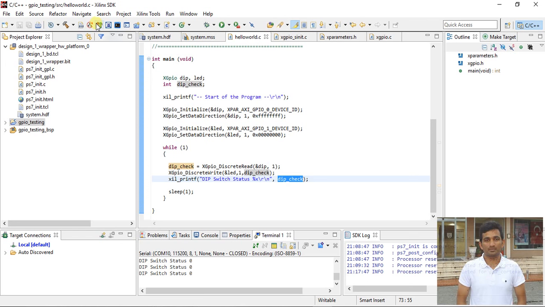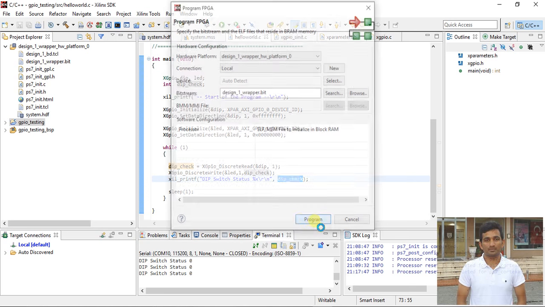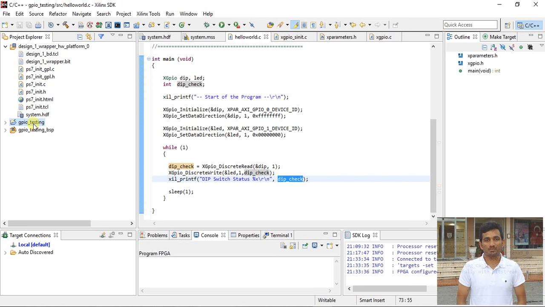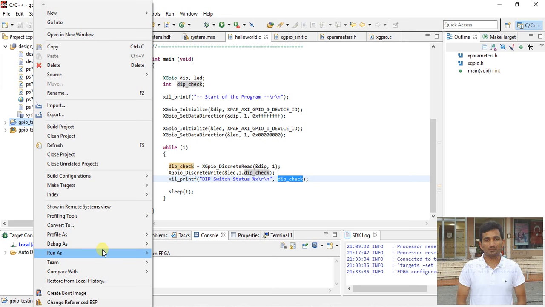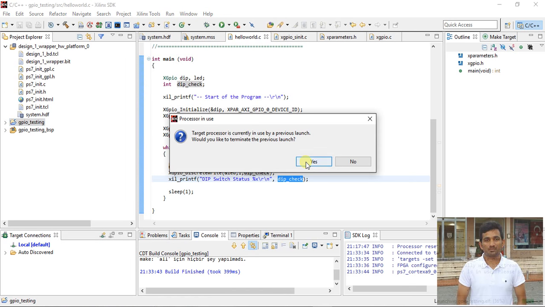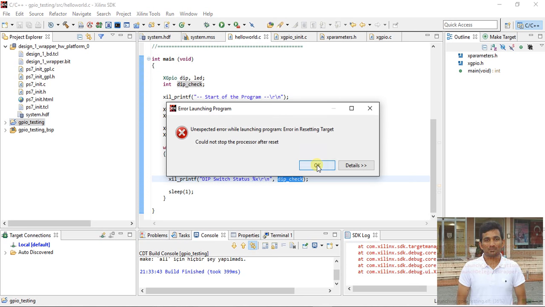Okay, let's check the system program again. Right click here, run, launch on the hardware. Yes. Oh, it's creating some problem.